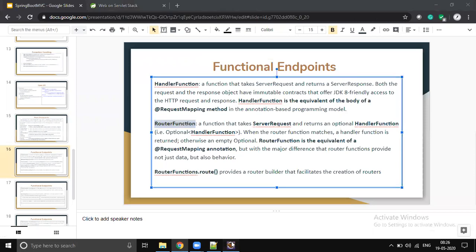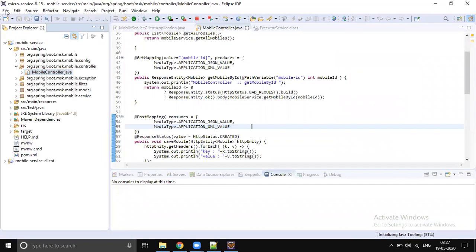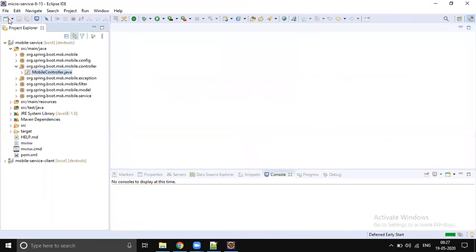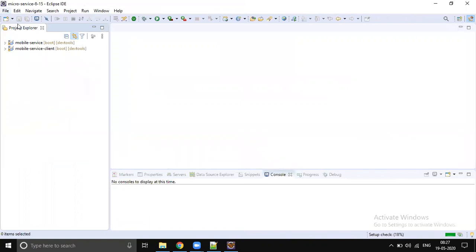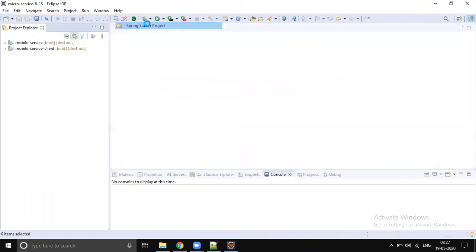My Eclipse workspace is loading. Let me close all these. Create a new Spring Boot project: File, New, Spring Starter project.